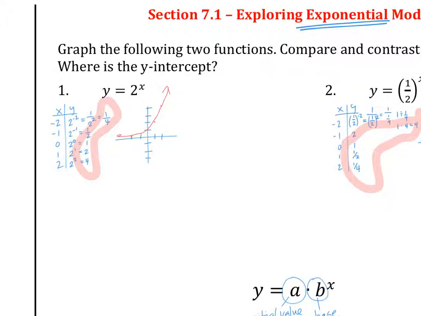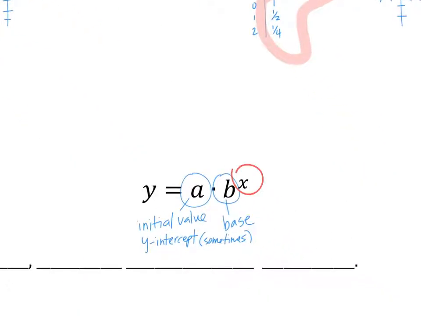Okay. What do you guys notice about their equation? What's similar about their equation? Where is x? The exponent. Yeah, x is in the exponent, which is why this is called an exponential graph. Everything we had done in the first semester is x not in the exponent, x squared or square root of x or something like that. This time we have x in the exponent, so that's very different.